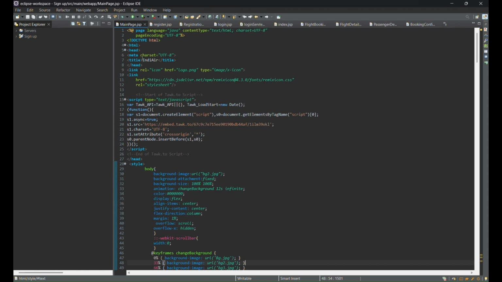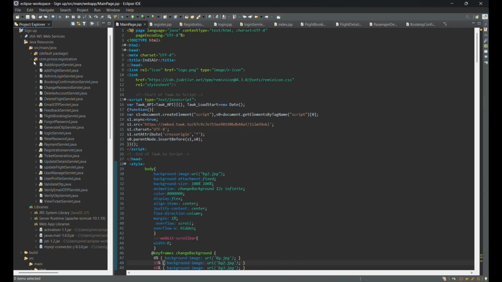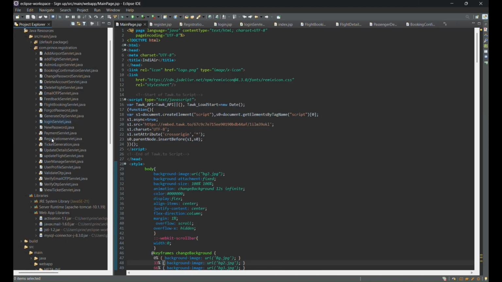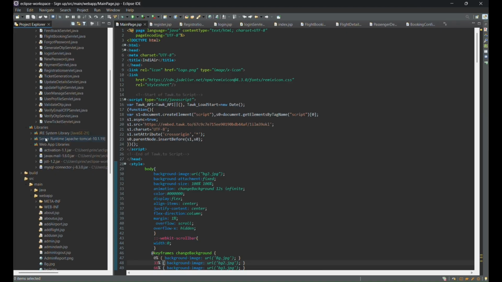This is our Eclipse IDE. So this sign up file contains all the files. Inside sign up files I have the src main file, which contains all Java servlet files. In libraries I have various libraries which I have used in this project.